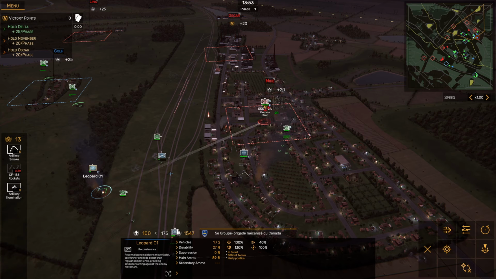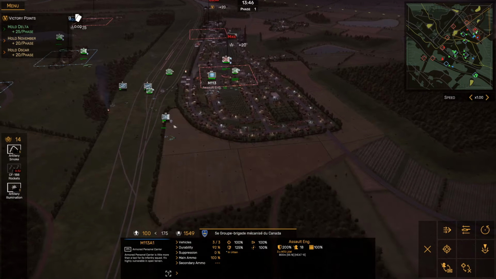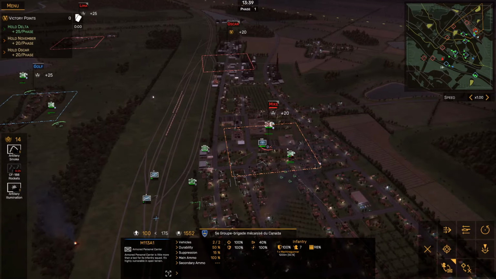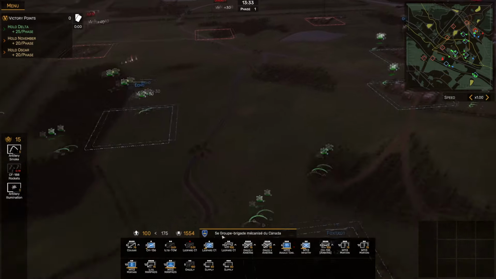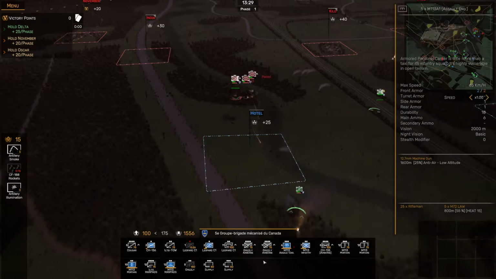Looks like we lost the Leopards, which pushed forward into the town, which makes sense. I've got assault engineers attacking this enemy position from the rear. M118's coming in to secure the right flank. I definitely have points I can use here to call in more troops, I think. Well, 30 seconds to getting more Leopards here.